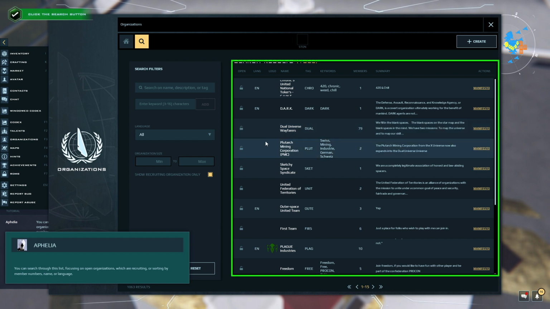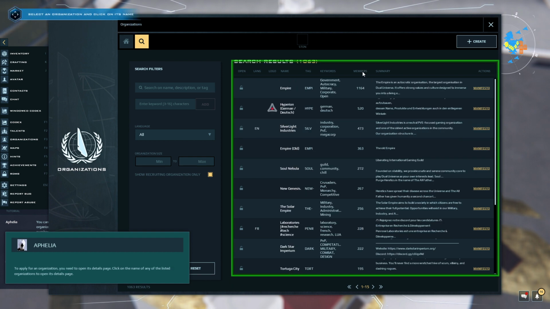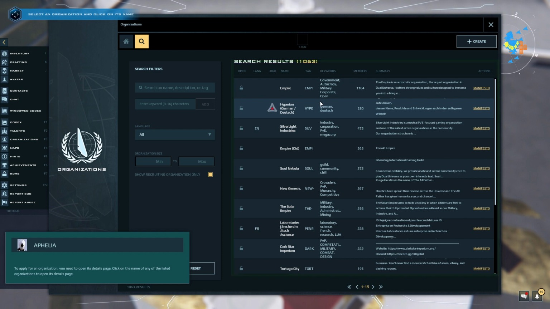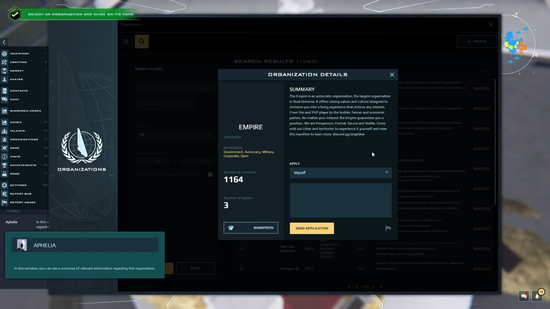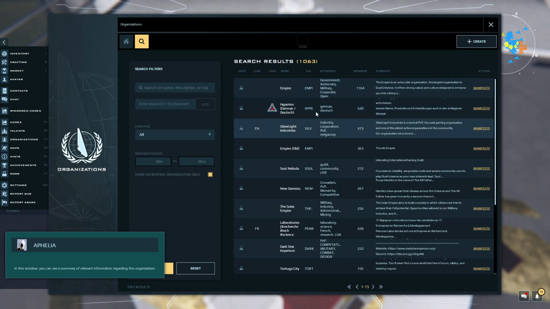You can search through this list. To apply for an organization, you need to open its details page. Click on the name of any of the listed organizations to open its details page. So this is the biggest one in here. It's huge. In this window, you can see a summary of relevant information regarding this organization.